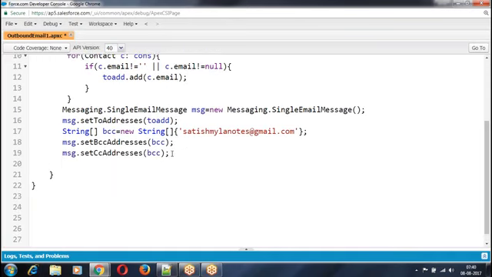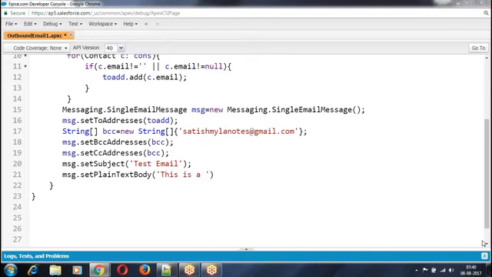Now you want to give message dot set subject text. Then we have a body. Message dot set plain text body. This is a test email. Then we are going to give message dot set sender display name.